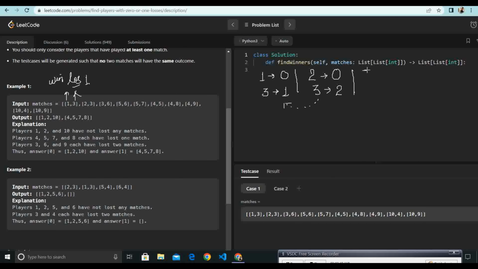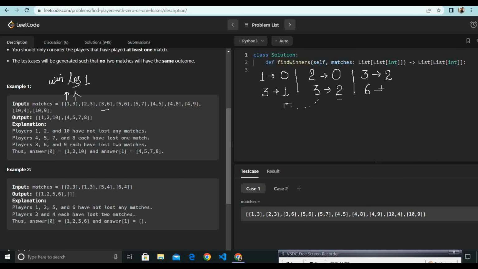Similarly, we have the third player who has won the third time, but he has lost 2 matches. Here we will write he has won, but he has also lost 2 matches.